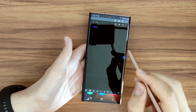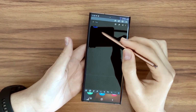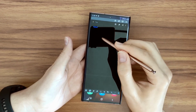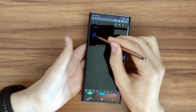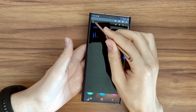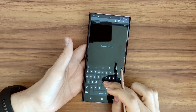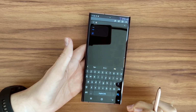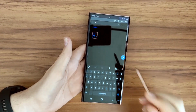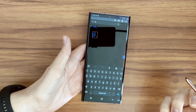Actually, I'm not even sure you need to convert it. I think you might be able to write it and then search for the written text from the Notes app, and it'll just work. I believe that's possible. Let me try to perform a search here. So if I search for hi, that still shows up. So there you go. So it actually recognizes your handwriting and you can search for it now.